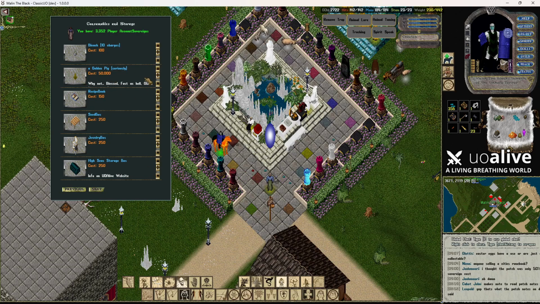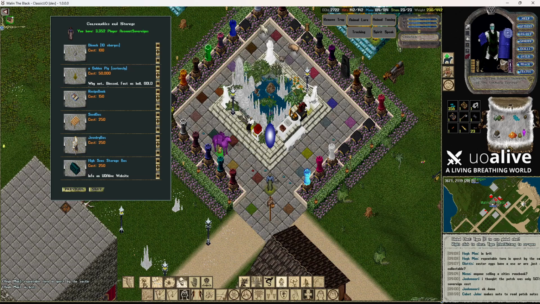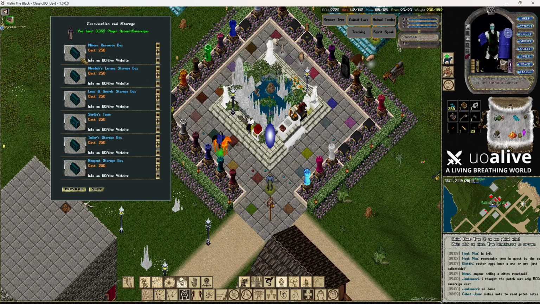I've never seen the golden pig. I'd love to see it, but it's 50,000 solves, so I'm not sure if that's something I'll ever see, but it's pretty awesome. I do have the jewelry box as well. I believe it has 300 slots in it also, and you put any kind of jewelry you might find into it, and it'll allow you to classify it as rings, bracelets, necklaces, whatever it may be.